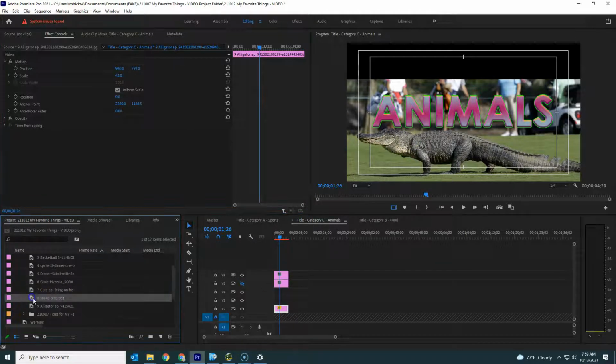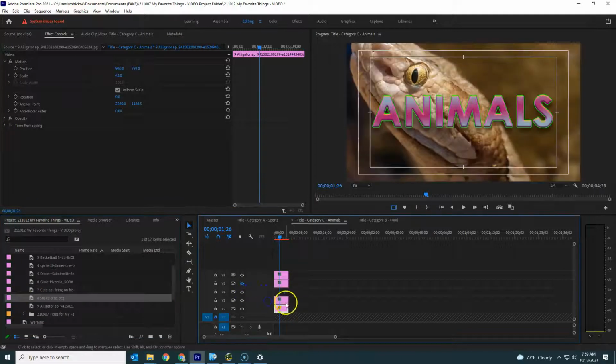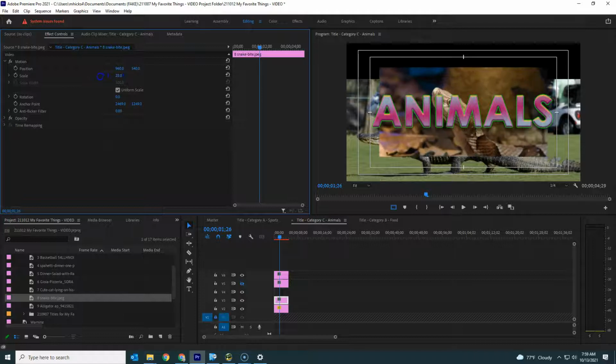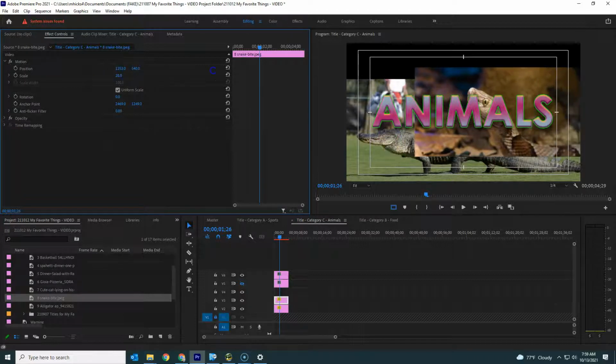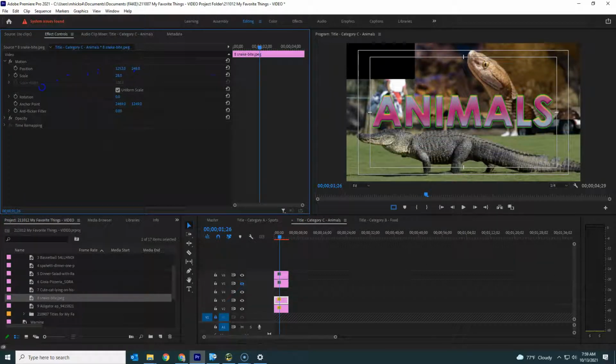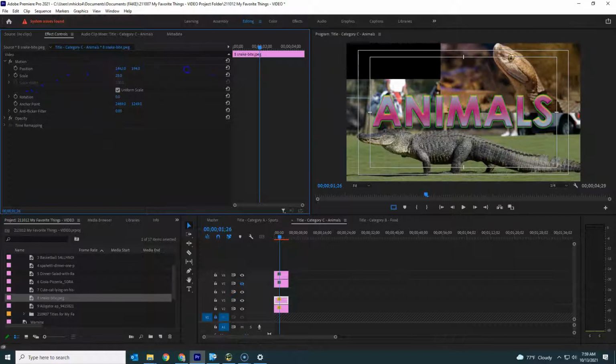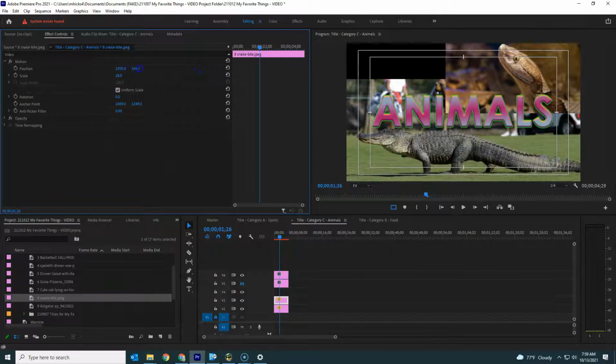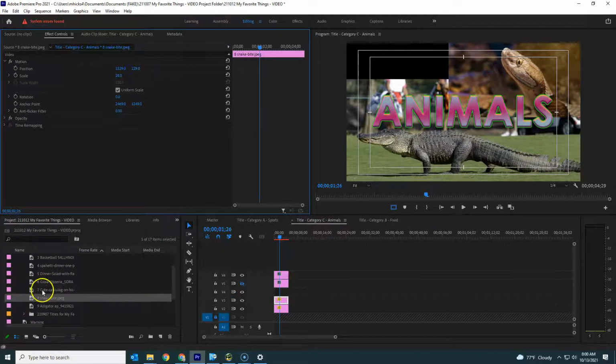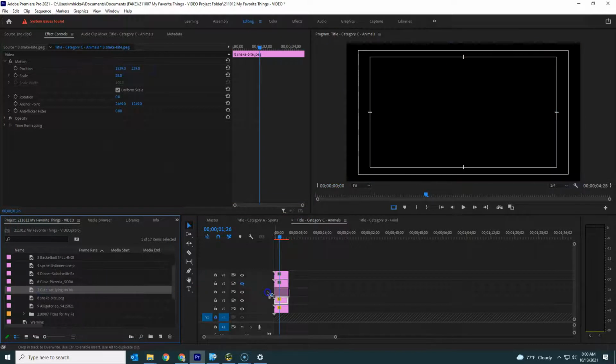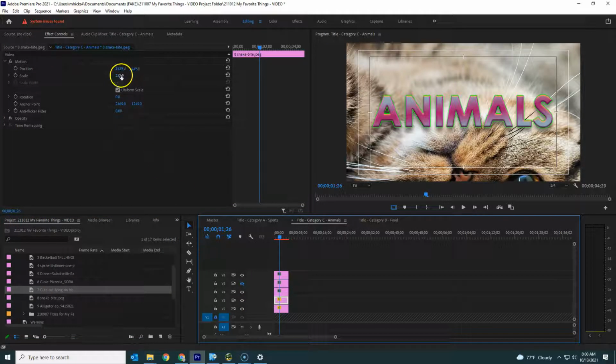All right, so let me get my snake right here, and I'm going to put him on the screen. He is going to need to be smaller and up in the upper right-hand corner. So let me try that, because he's facing to the left, so that kind of makes sense right there. And then I've got a cat that I want to be on the screen as well. So let me take cute cat and fit it into that slot and change its scale.